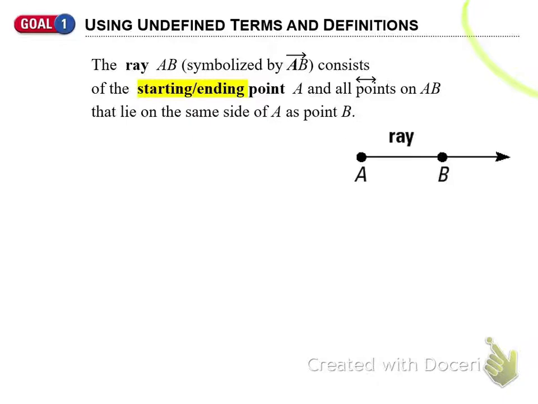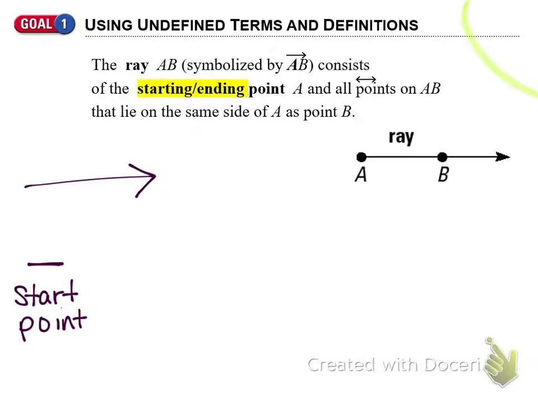When you name it, you do have to be particular in two ways. So you know a line, you name like this, right? A segment, you just name like this. A ray, you're going to use an arrow, and it will point to the right. It does not matter what the picture of the ray looks like. When you name it, this arrow will point to the right. The second thing that matters is the first letter that you list has to be the starting point. So those are the two things that have to happen. Your arrow will point to the right, and then you'll list your starting point first.